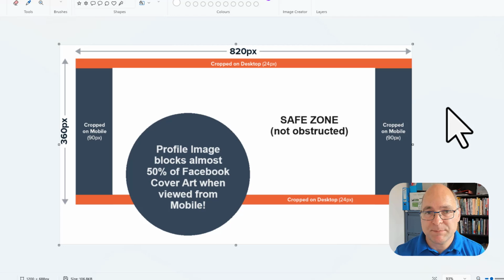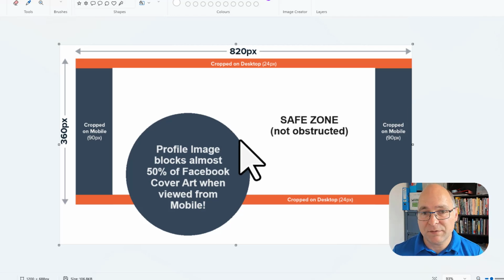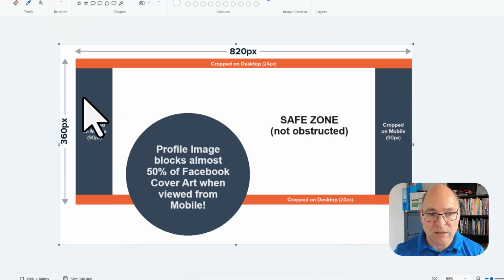What you need to know about Facebook cover art is that you're only given one option to upload a cover art. There's not an option to upload a cover just for desktop and a cover just for mobile. You just get one shot at it. And most people focus on desktop because that shows the biggest area. But if you want it to be mobile optimized, I'm afraid to tell you that a lot of it will be cropped off. Like 90 pixels on the right here, 90 pixels will come in here. Many people start their titles, maybe they have some text here, and they lose a couple of words on mobile. It's just not visible. I'll show you a live example very shortly.